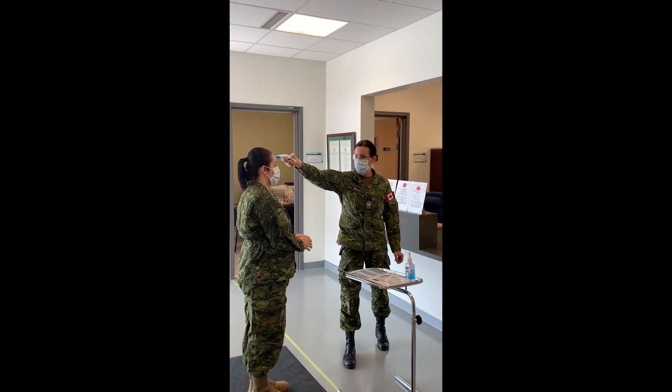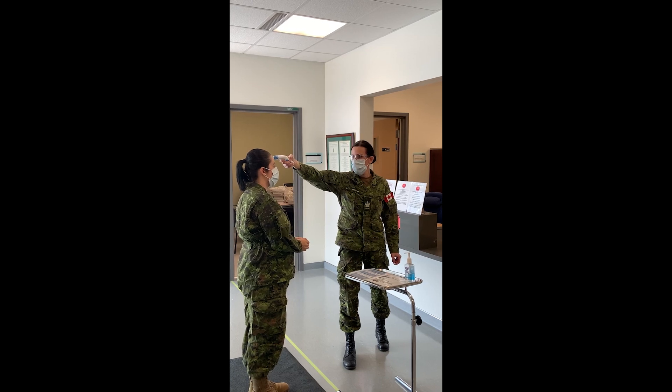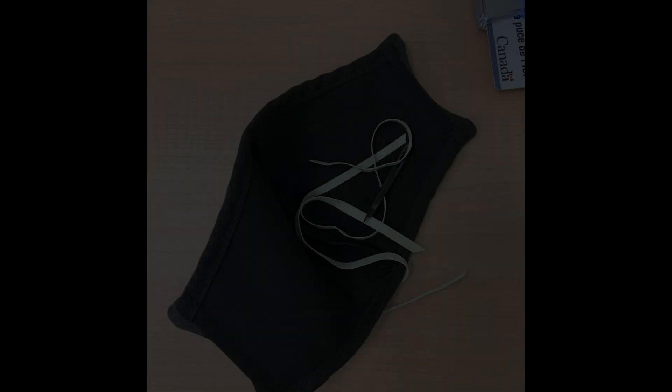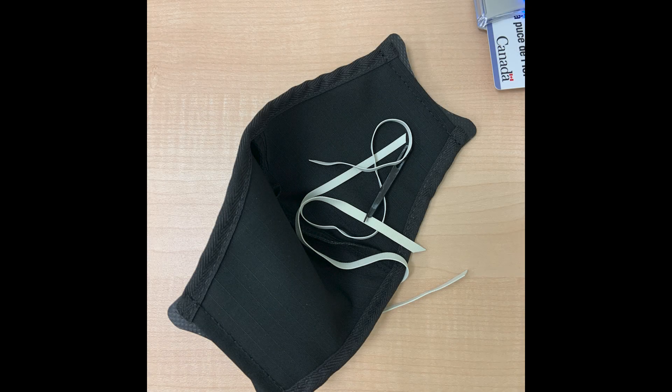Our personnel will be protected by eye protection and a mask and will complete hand hygiene before doing so. As for the changes, we no longer keep our door locked and allow patients to self-direct to the detachment. All the same, we do attempt to promote triage by telephone when our duty team is contacted. Our patients and non-clinical personnel will likely be wearing an issued reusable cloth mask versus a surgical mask, but cloth masks must be changed as soon as possible when damp or dirty and replaced with a type 1 mask.